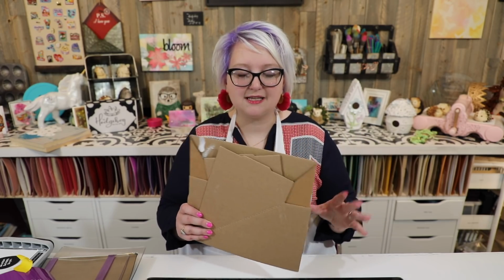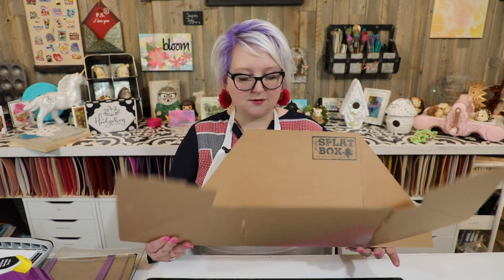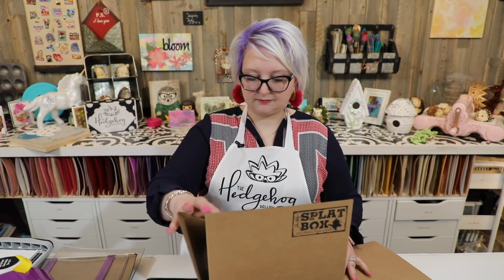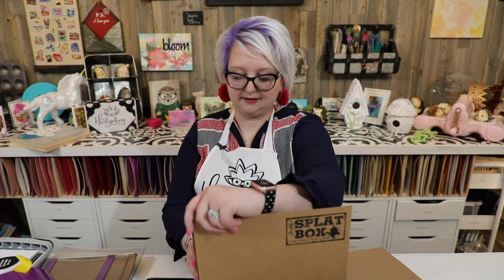So let's get started. I have my Splat box here ready to go. If you've never used a Splat box, it is amazing. It makes no mess with your sprays, so it stops all that overspray mess, and you can see how much it folds down, so it's really space saving for small craft spaces. So what we're going to do is you just unfold it like this, so it's super simple, and then you just tuck in these little flaps just like this.